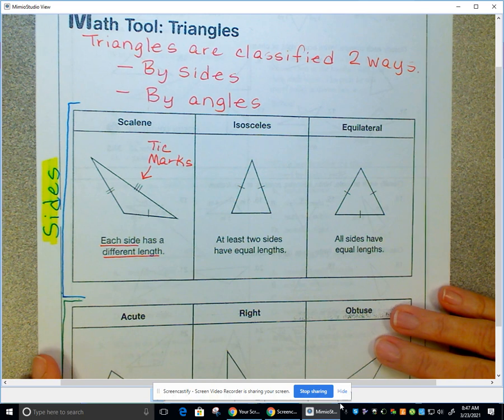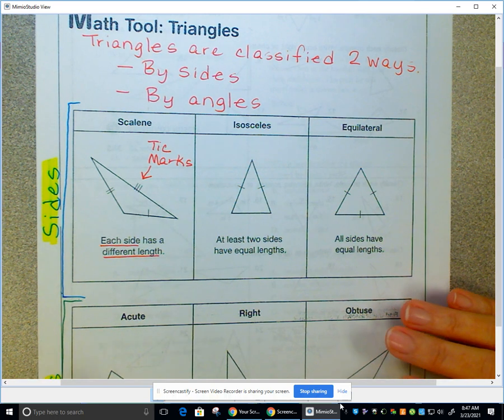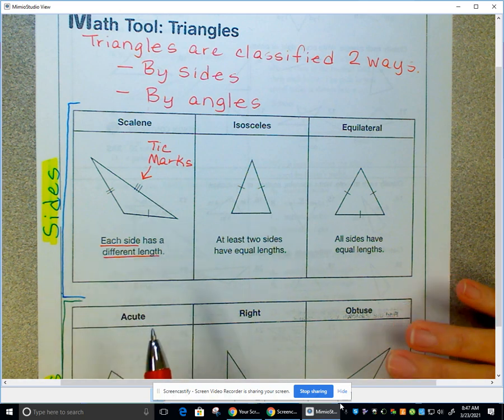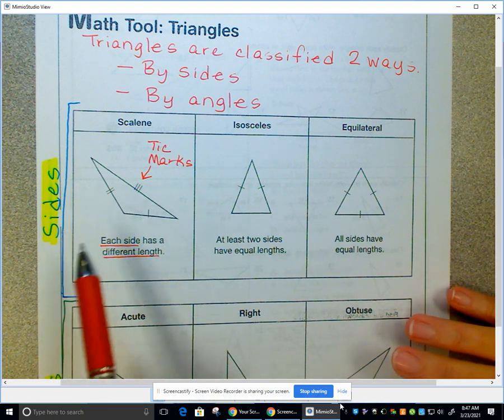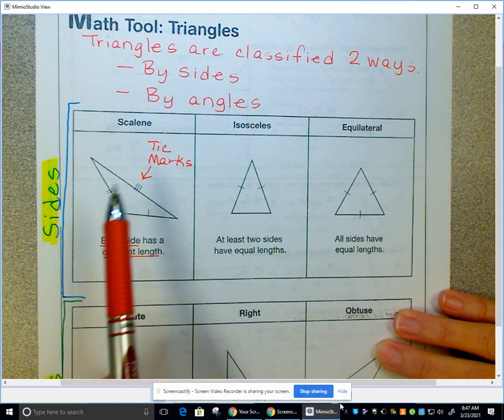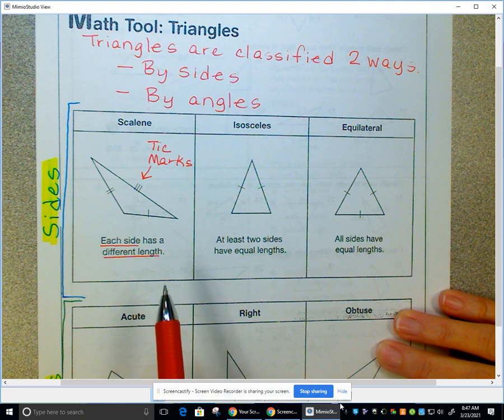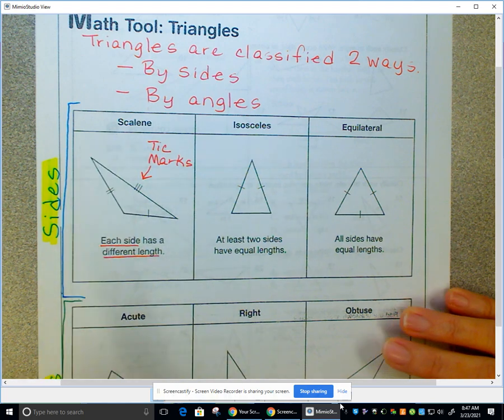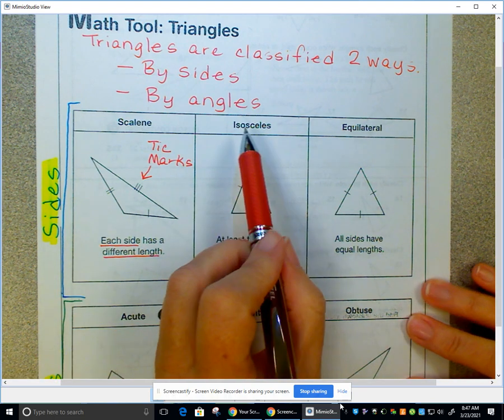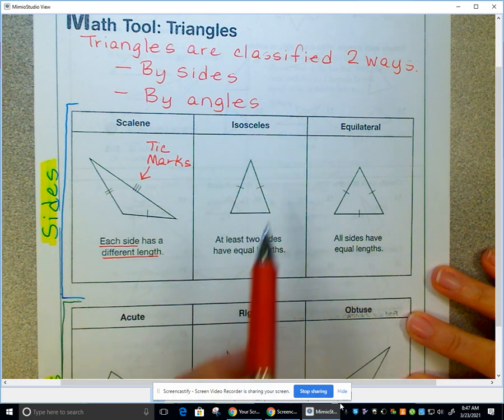I always think of scalene, like Cagaline, Magaline, oh, Spigawaggling. Scalene was her name. She had 2 hairs on her head. One was black, the other one red. She's just a strange person or being, but all of her side lengths are different. That's scalene. And then we go over to isosceles.